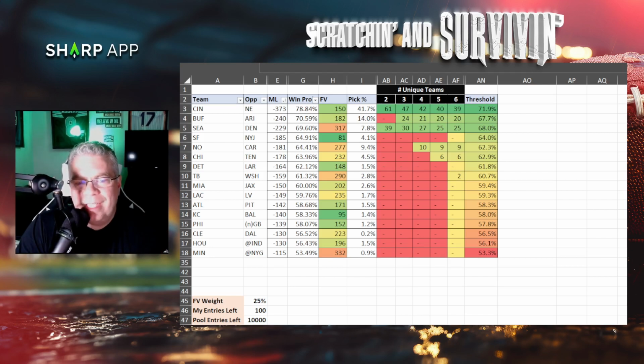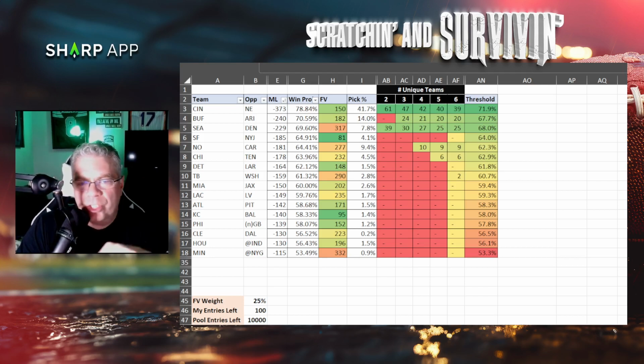That's future value. You see the best teams in the league, Kansas City, San Francisco, the teams that are projected to be favored more often than not and by a large margin. Those are going to be the teams that have a lot of future value. Why do we want to pay attention to that? Future value means we're going to be able to save these teams potentially for the future and get them in good spots when we may not have great options to play. Sometimes you want to take a team that's going to be a favorite with very little future value because that's the last time that they may be that big of a favorite. And we'll see this week that could be the case.